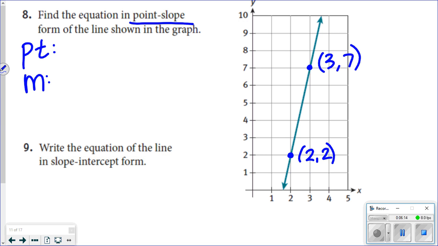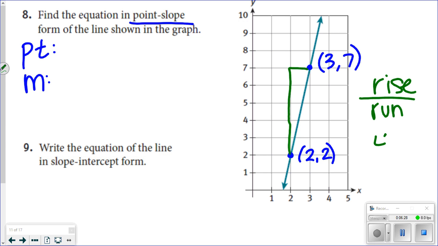So in order to find the slope between these 2 points, remember, we can draw on our stair step, and we need our rise over run. We're going to count. So 1, 2, 3, 4 over 1. So that just reduces or simplifies to 4.